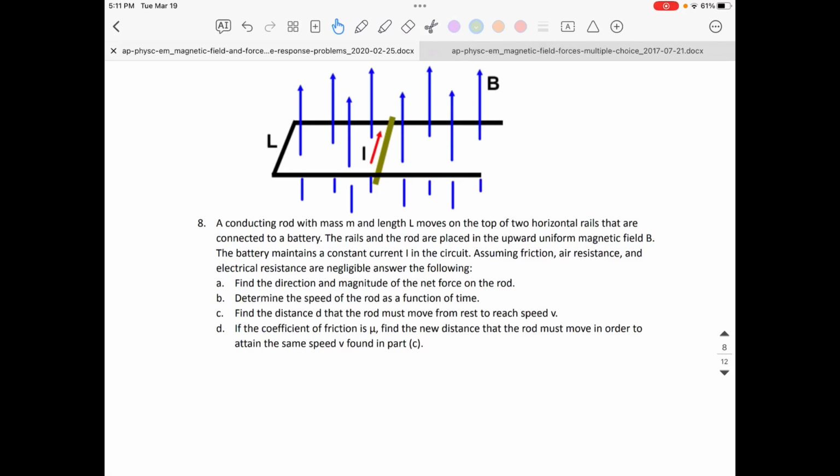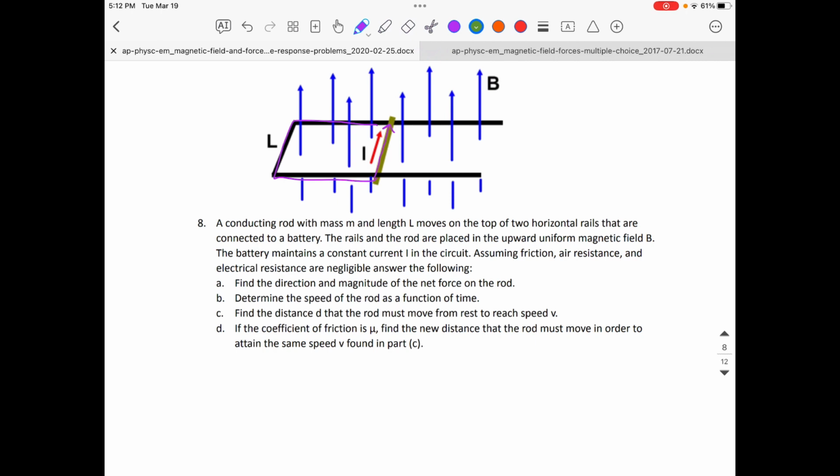So in this scenario, we've got a circuit, and we've got charges flowing through the circuit, and the charges also can flow through the rod because it is a conductive rod. But that rod is not fixed to the wires, or the circuit itself, so it is free to move up and down along those wires.